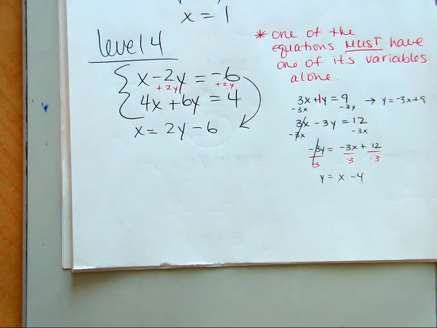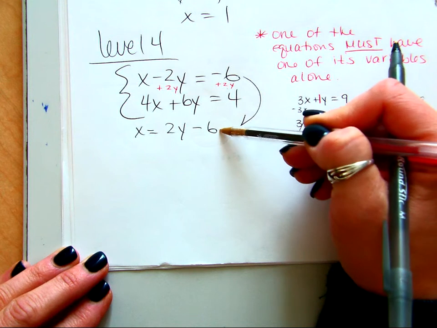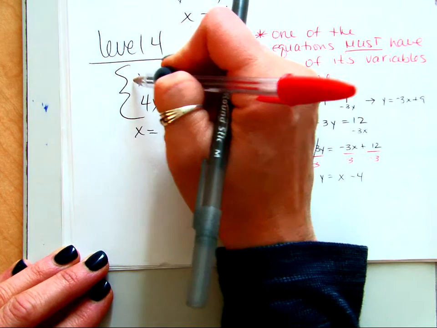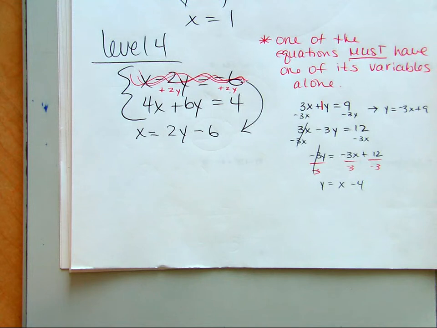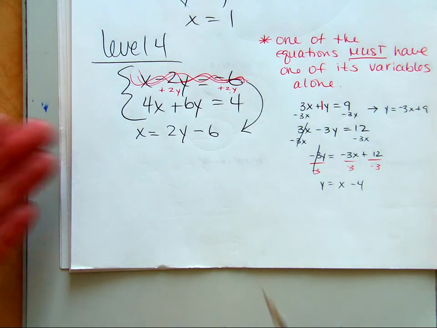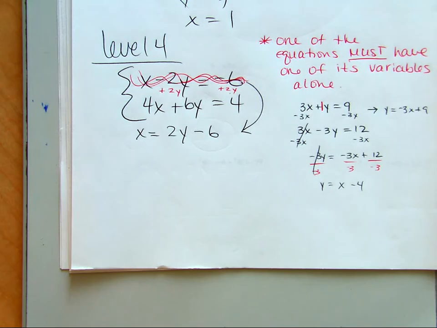You got to pick one. Okay? So here's a huge bit of advice. We created a new and improved equation from this one. So this one's kind of dead. I don't really want to see it anymore because it's like when you update your phone. Sometimes you want the most updated version. This is the old version. I don't need this one anymore. So put a little cross through it, right? Because I'll show you why.